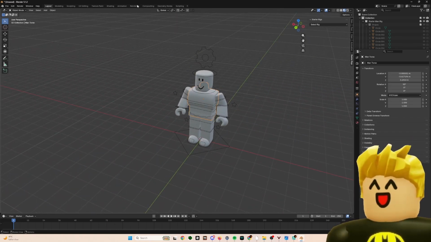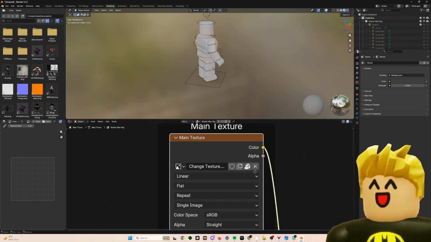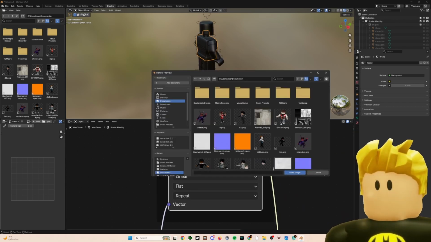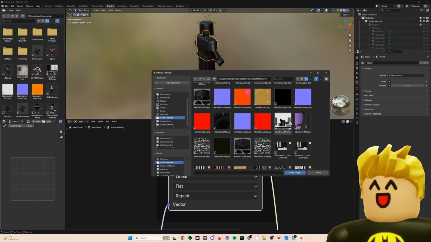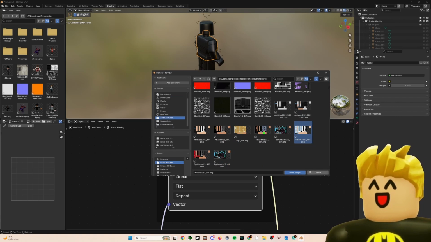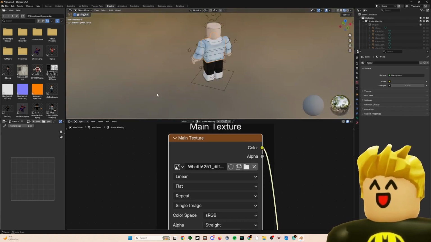And then press on the torso, go to shading, and then go up until you find main texture. Press X, open, and then go to your folder where you saved the textures, and then you find your textures, and basically it should look like this.